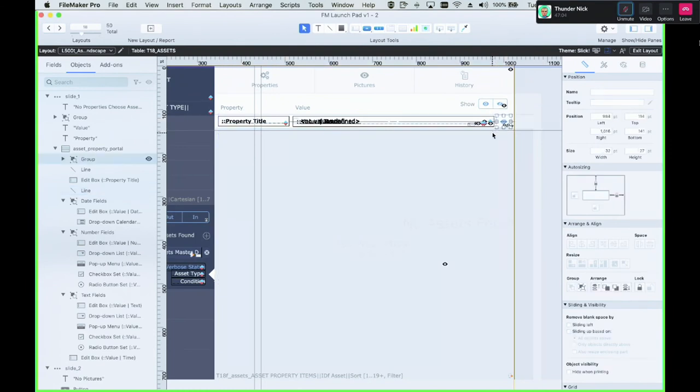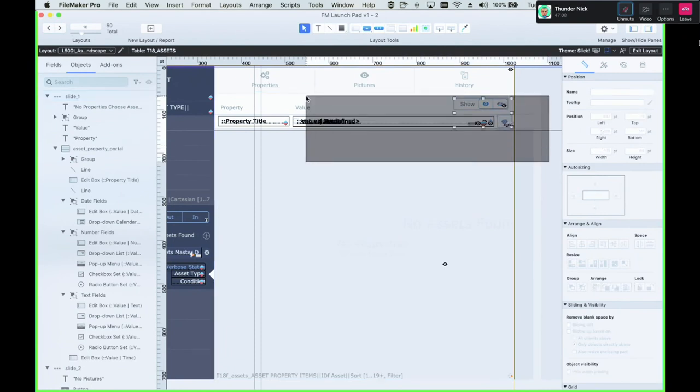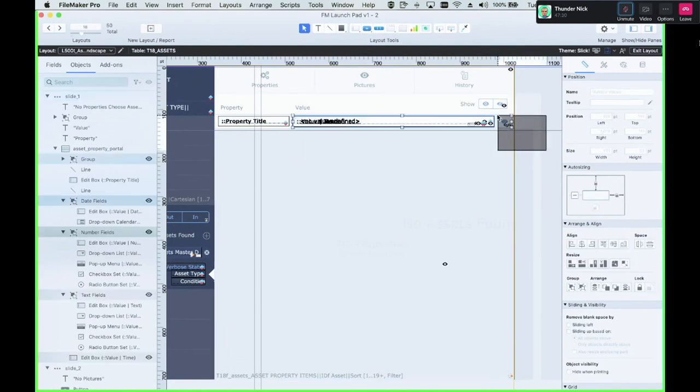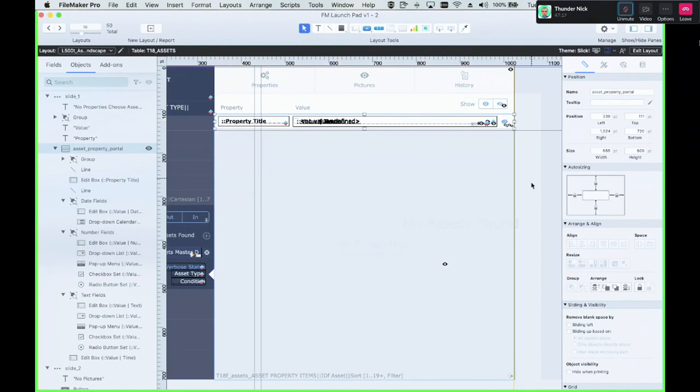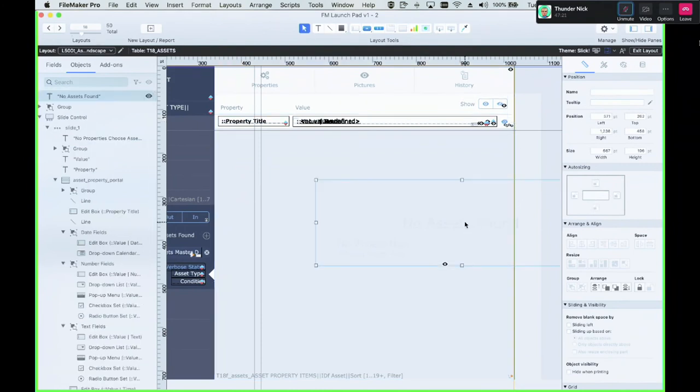And this one we can put here, perfect. So now I have kind of an acceptable layout, let me put this a little bit bigger. Okay, so now I have an acceptable layout, and I'm going to resize this. So I've resized my portal. I put that in the middle. This needs to be in the exact middle. So I want this object here to be in the middle of this object.